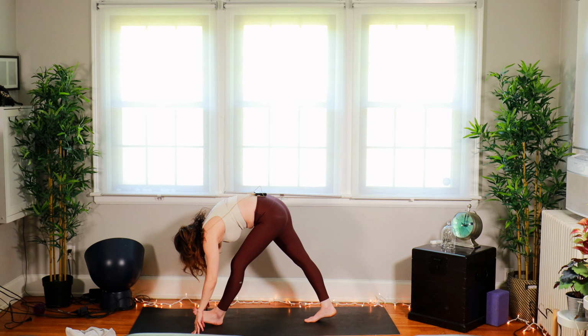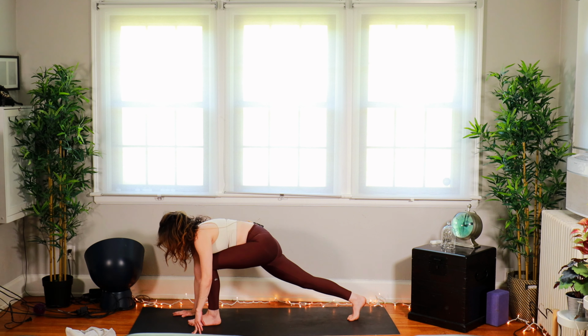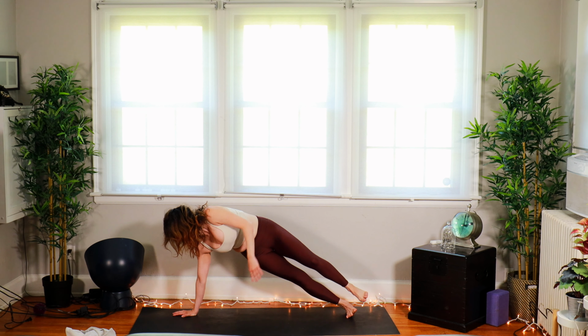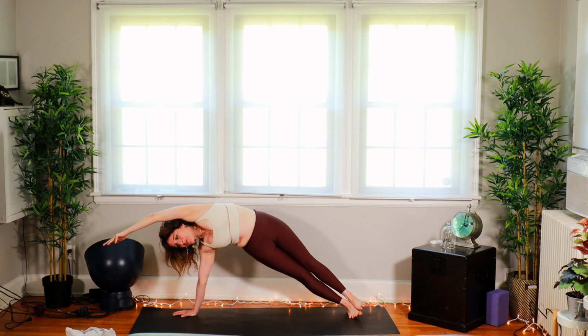Stepping your right foot forward, take a full breath in and a full breath out. Slowly, right hand goes down, step your right foot back. Vashistasana, side plank, modify if you want to. Let's breathe here for five.